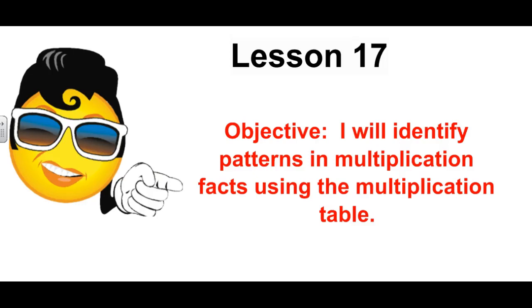Your objective for Lesson 17 is: I will identify patterns in multiplication facts using the multiplication table. So we're going to be looking at a multiplication table today, and we're going to look for patterns to help us solve multiplication facts. You are going to need your problem set ready because we're going to be working through parts of it during the concept development. So if you need to push pause and have your problem set ready, you can do that now.